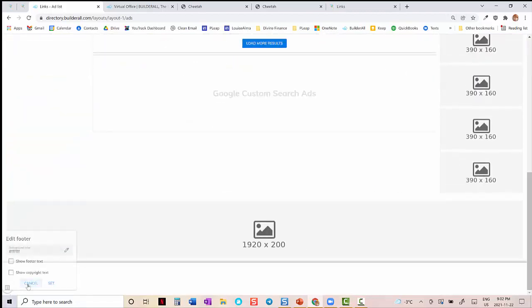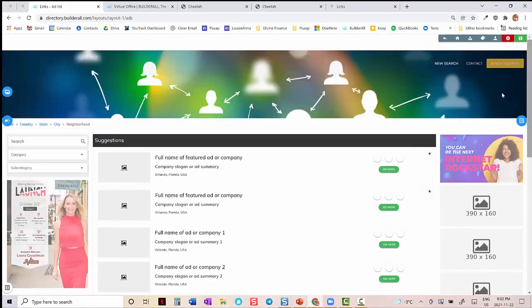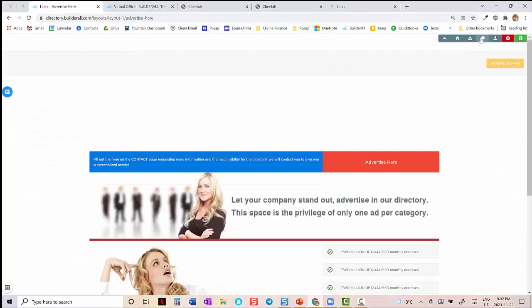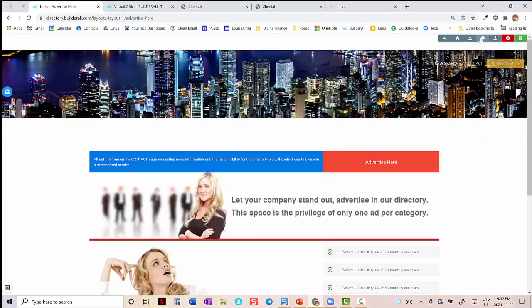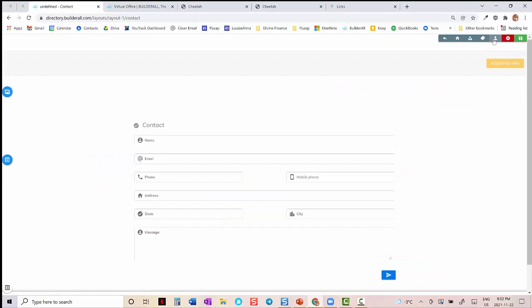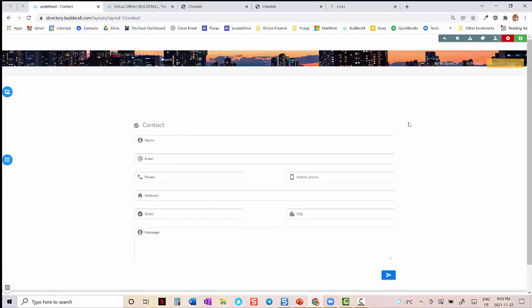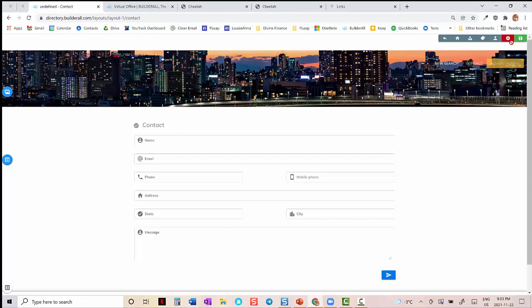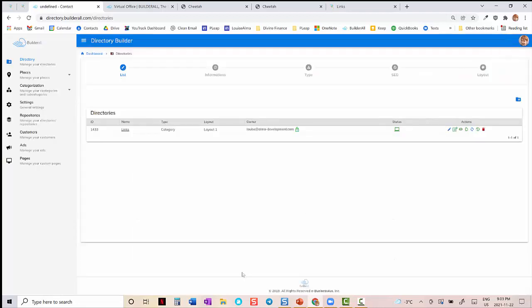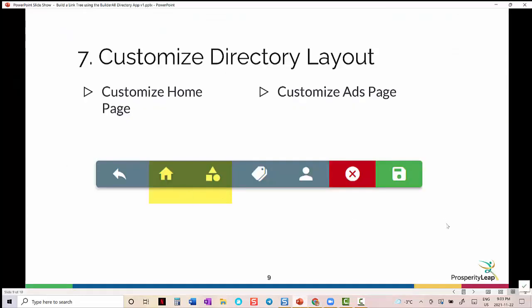Okay, same thing down here. I'm not showing the copyright or anything because I'm going to embed this into my website. All right, so remember to save, and then you can add these two buttons, but I disabled these buttons. They don't show. This is where you could, if people wanted to self-buy, but that doesn't make any sense for me. And I disabled the contact button as well because I don't need that. I'm going to embed this in my own website. So that's all those things. It's so much fun to do. You will love it. Okay, so those were those buttons.